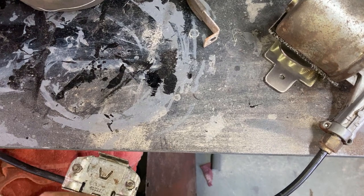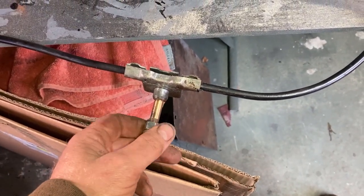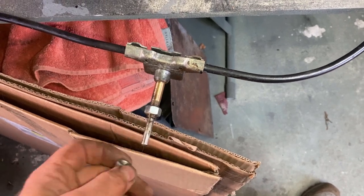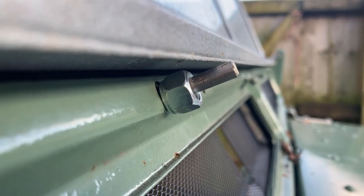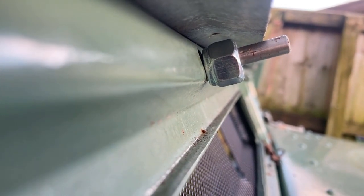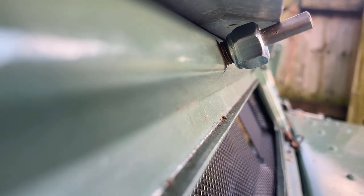First job though is to get these things mounted, and I've only got one of the original nuts. Don't know whether I lost it or it wasn't on, but I've found these which are the same thread. They're just a full nut, not a half nut, so I'm going to see if they'll fit. If they fit, then that's that one done and get it mounted. Further knock-on effect of the windscreen brackets being a touch low, I'll have to check whether there was enough clearance for my nut to go in. All right, I know I've got it back to front, but I can get the nut to rotate round and it'll engage on the thread. It's tight, but that'll do. I've got to get a washer in there as well.